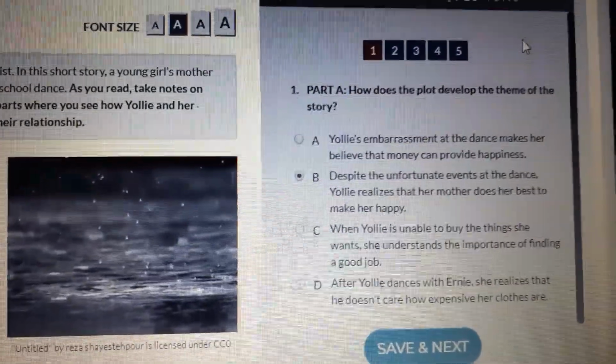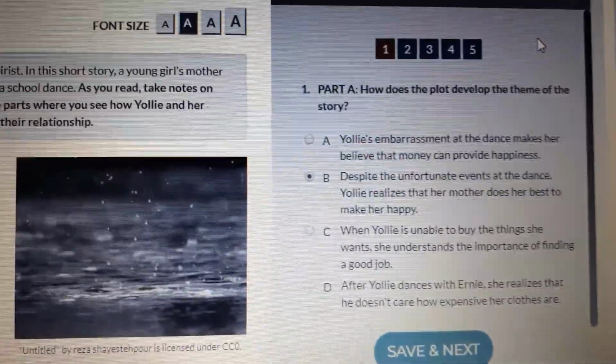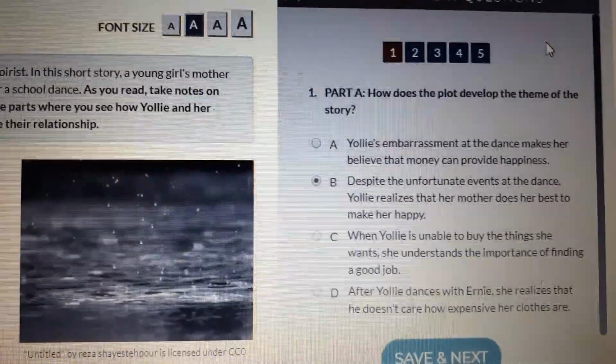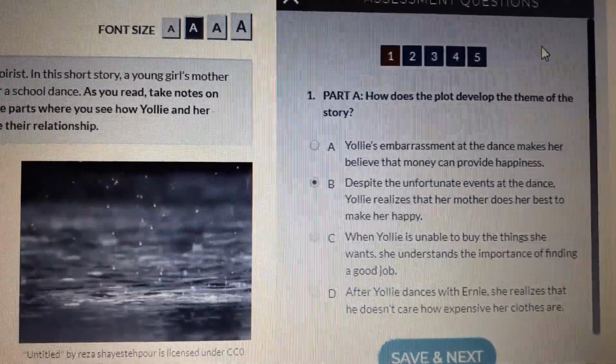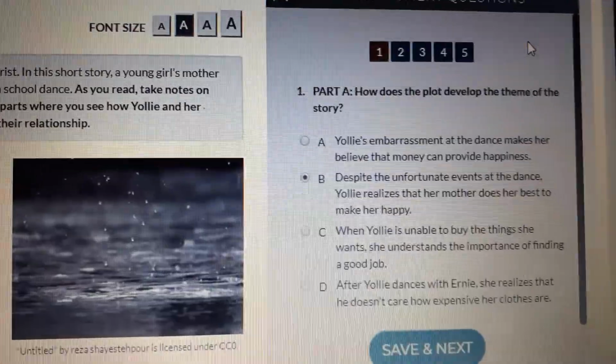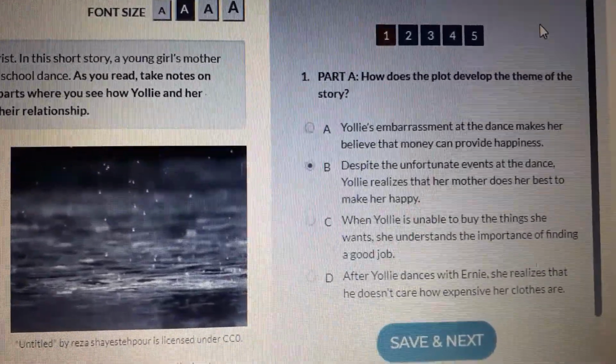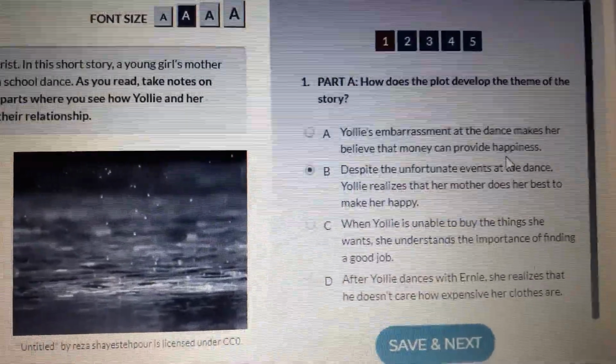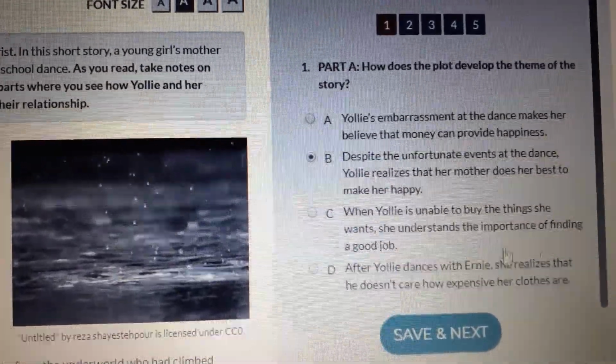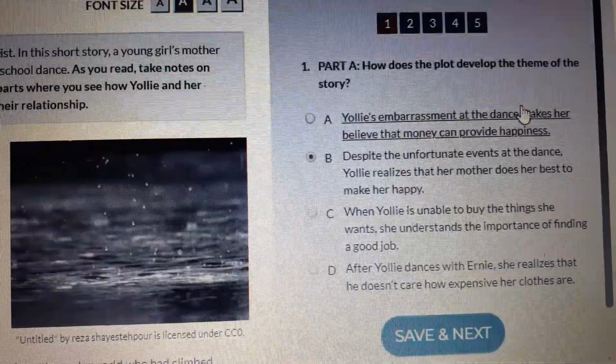Once I identify my theme, I can go back and ask, how does the plot develop that theme? The plot is the events in the story. How do the events help to develop this theme? Make sure you read all four options before you choose one.